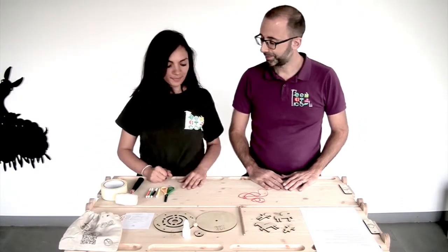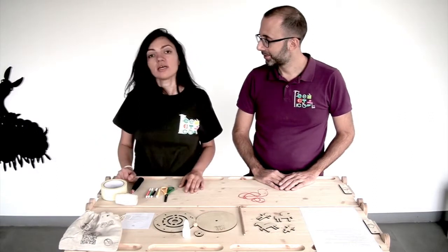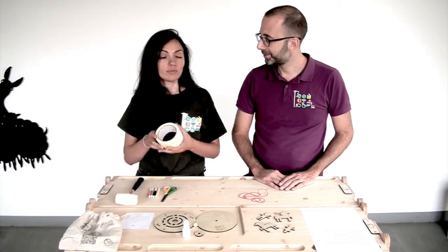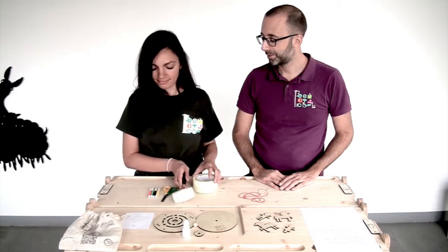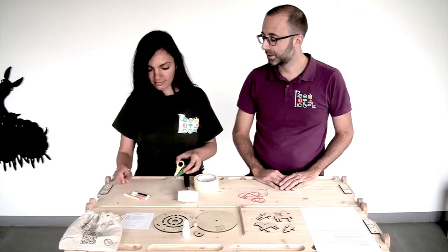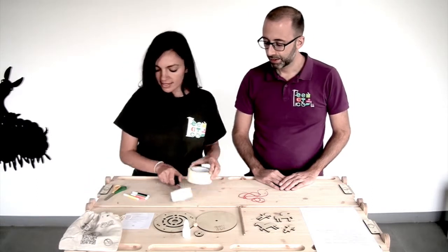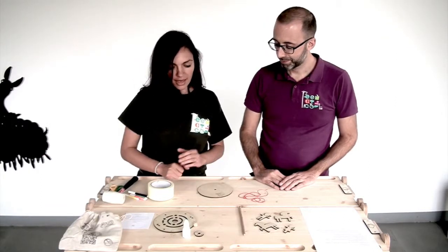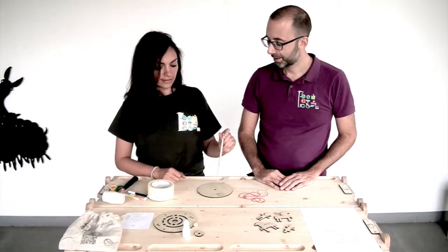Okay. So, what should we do first? We should see what tools we need, okay? Yeah, sure. So, a bit of tape. Yes. A hammer. Some crayons, colored pencils, and scissors. So, let's take the base. Then we should assemble the axis, okay?